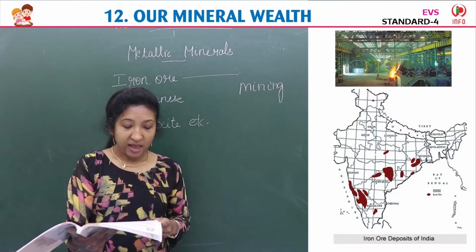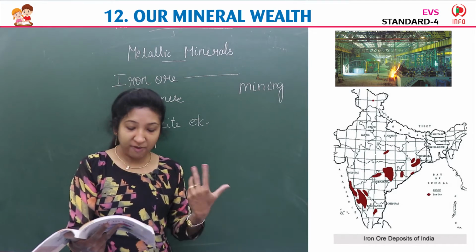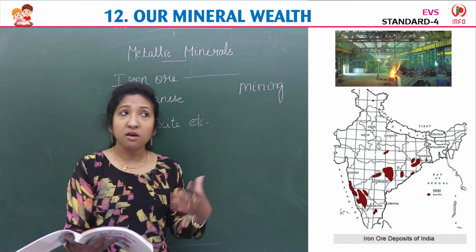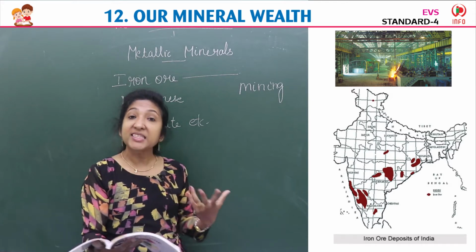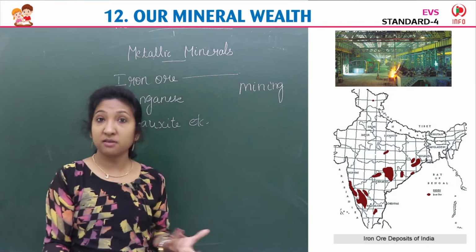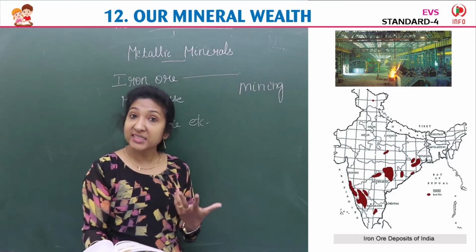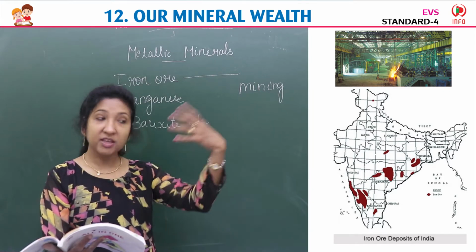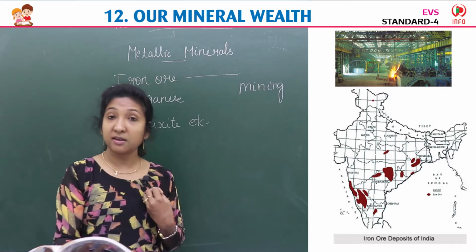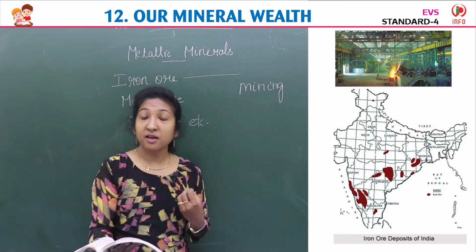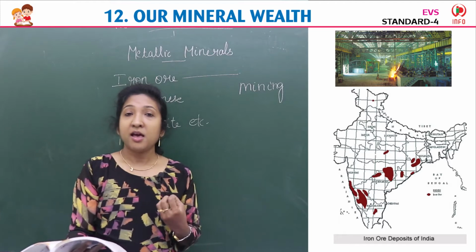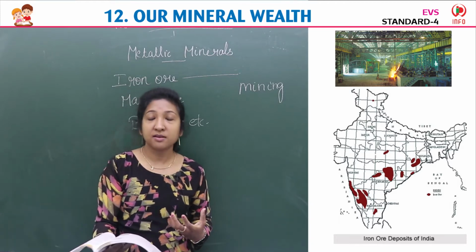And for production of iron, we use iron for making steel and all. What is the use of iron? We need iron for building purposes, for making steel, and steel we use for making automobiles, bicycles, and our plates, our utensils, etc. So iron has many different uses.